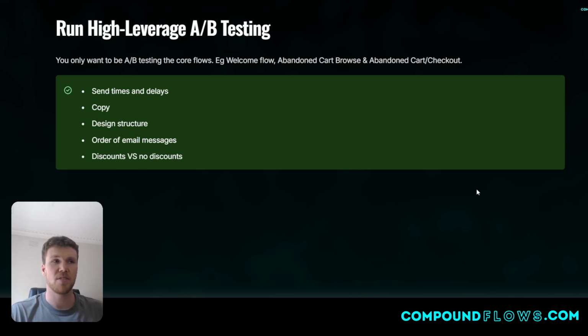Even things like discounts, having no discounts, what order in the email flow for the abandoned cart, for example, are you giving away that discount? If you add in another email there, having the discount on a bit later on, will you still be generating the same amount of placed order rate? Will you still be generating more revenue without sacrificing your margin? All these things you want to be A/B testing and start putting some focus on, especially on just the core flows, the ones that have the most amount of traffic. So again, that'll just be the welcome flow, abandoned cart, browse, that type of thing.